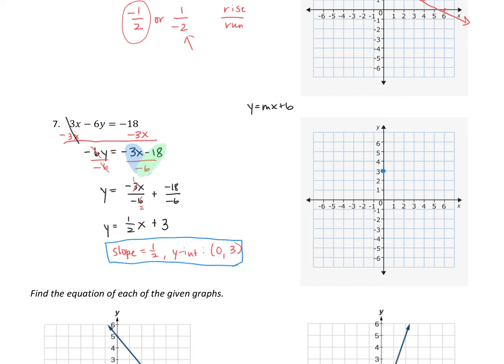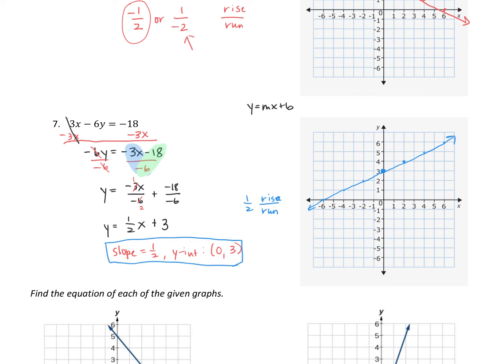And then our slope is a positive 1/2. That means rise over run, right? So rise 1, right 2, up 1, right 2. And I can keep doing that. Or I can go down 1, left 2. And I can keep going down 1, left 2. And then connect all the dots. You should see that they're all on the same line because it's a line. They're collinear.